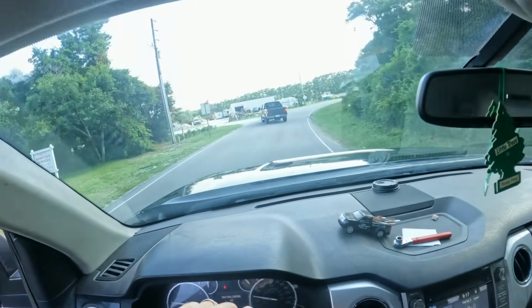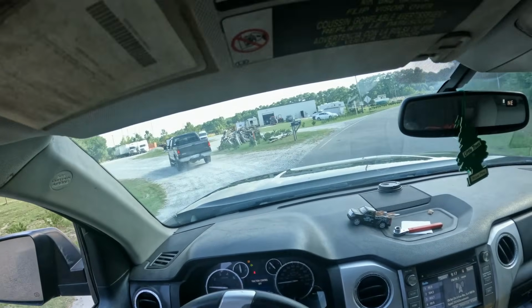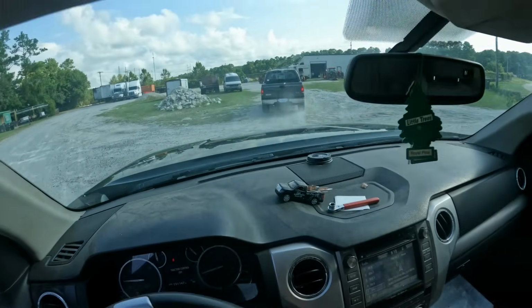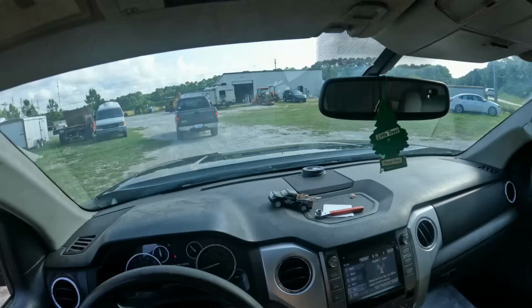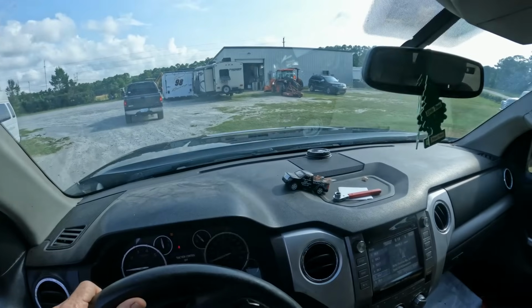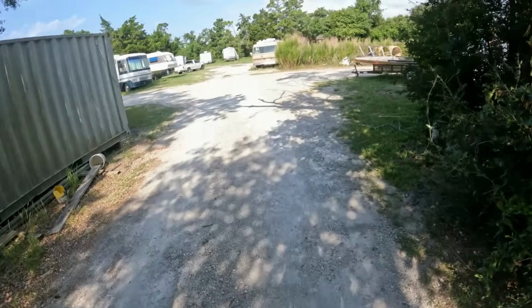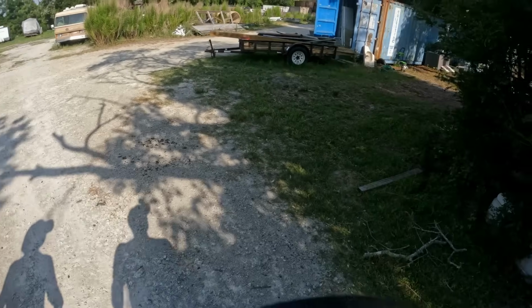So this is what happens when you advertise. Not sure who this guy is, but he pulled up behind my trailer and seen my sticker. Said, man, I got a bunch of stuff for you. So this is someplace I've never been, but I have seen scrap metal here all the time. That's for me. I'm one of them types that don't never throw nothing away. Somebody could use it. And then eventually it has to go.